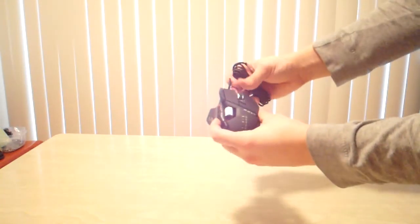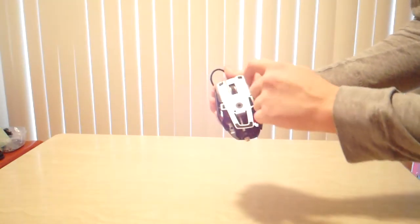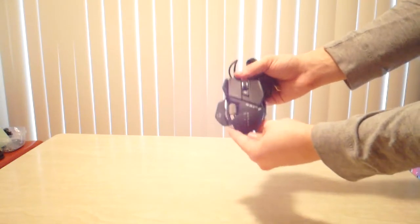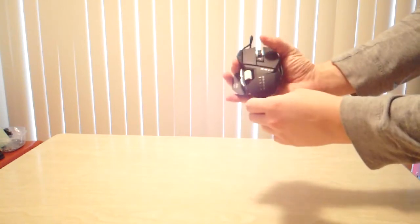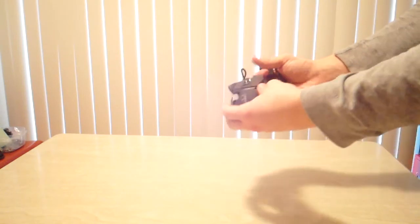Okay, and let's see, feature 3. I guess it was just showing that this is actually metal, which is pretty nice, so it gives it some weight. It comes stock actually pretty small, so if you adjust it, you just pull these down. Probably have to loosen, I guess, but we'll be messing with it a little more after we get the computer set up.